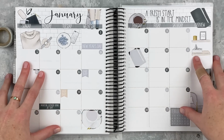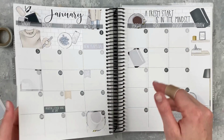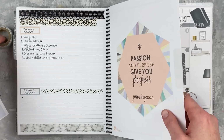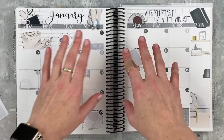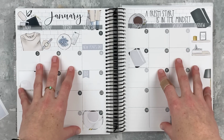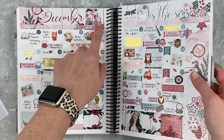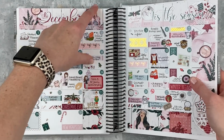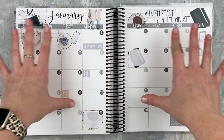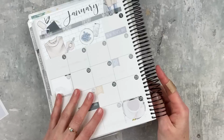All right, here is the foundation done. So I have all of my day dots down and all of the basics. And then I have my list started, and I'm going to have to go back and think about my prayer list. But I love the reformat of this kit. I did ask her before I ordered this if she was reformatting, because the December was for the old Erin Condren, and you have to cut off the edges, and the sidebar didn't fit quite right, but this fits perfectly. I love it. All right, so we are ready to go for the day-by-day plans.